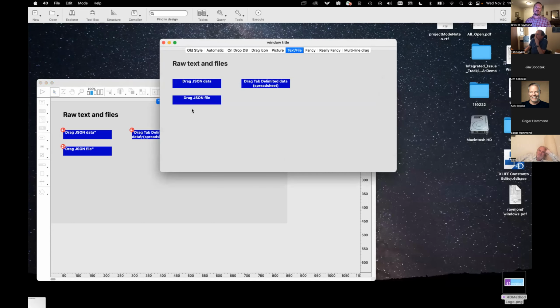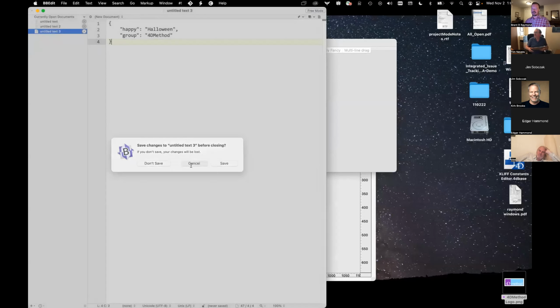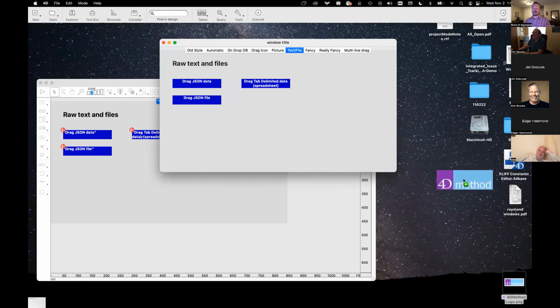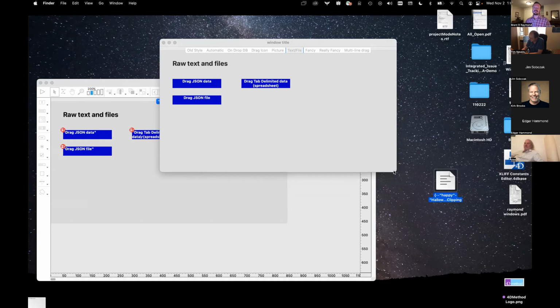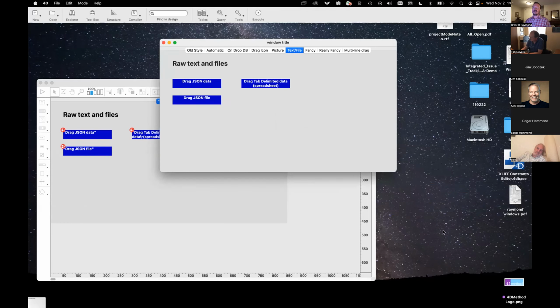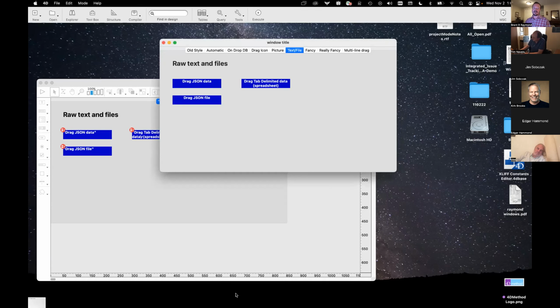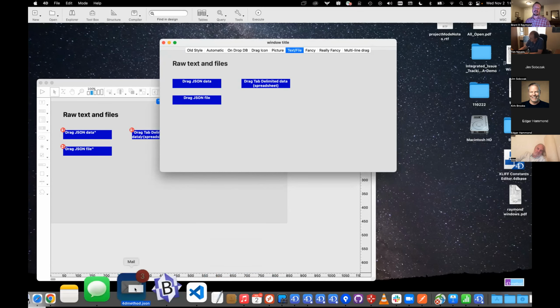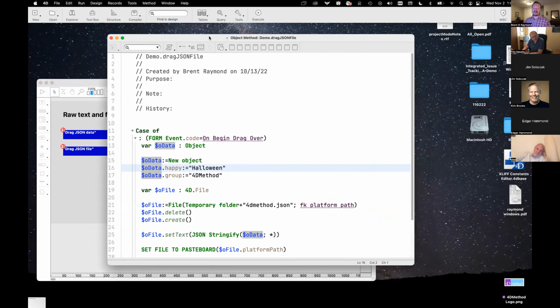But what's even better, instead of saying I have to drag it here to actually see it, on macOS you can drag it, I believe, to your desktop, which comes up with a text clipping, but it's not really a text file per se. A nicer thing to do is to drag it and have it generate a JSON file on the fly that you can open up, or instead of dragging it to your desktop, you can drag it right to your mail application, and send it. So it's no different than any other old JSON file.